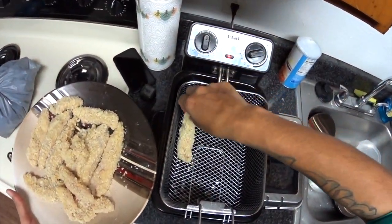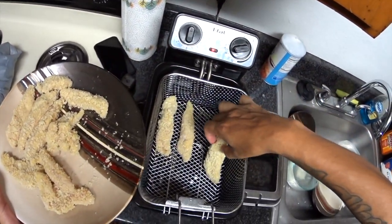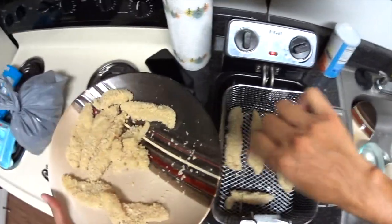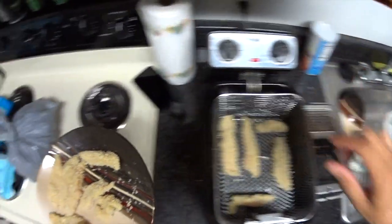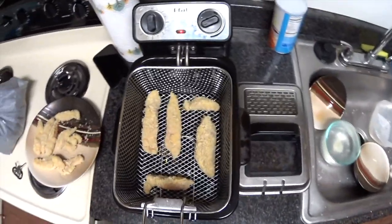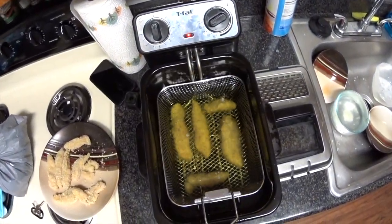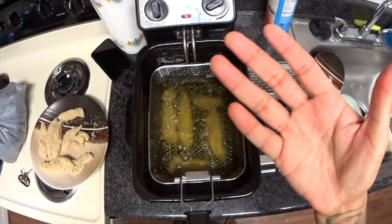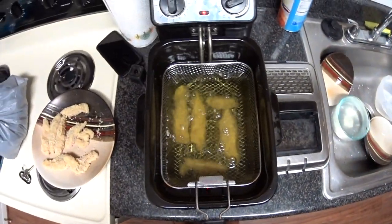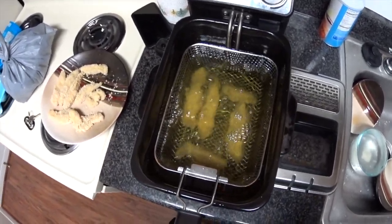All right, so now that our oil's heated up, you want to take a couple of these pieces and just lay them in there. Don't put too many, because you want to have enough space for them to cook. I don't like overcrowding it, so I'll put in like 4 pieces. That should be good. And this little one here, it's not that big. And then we'll cook them. And like I said, I'll be able to tell they're done when they float up to the top. So let's go. Once they start floating around the top, you know they're done. So we'll let those cook, and then we'll finish it off, and then I'll show you the end product.